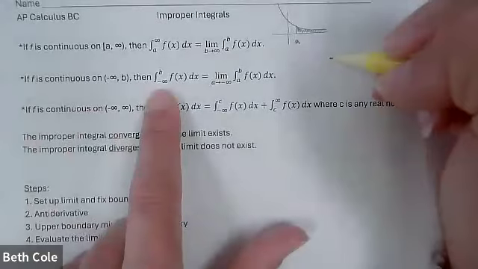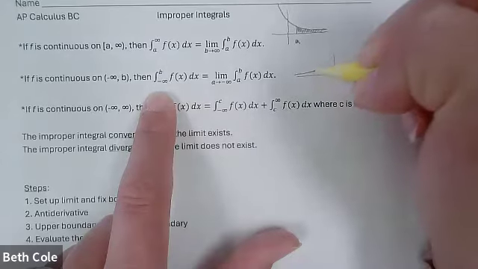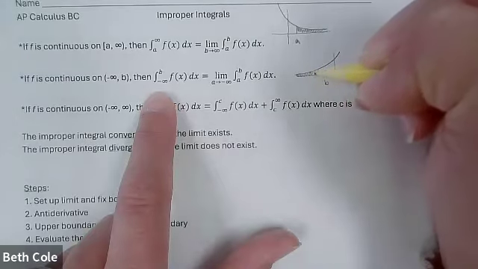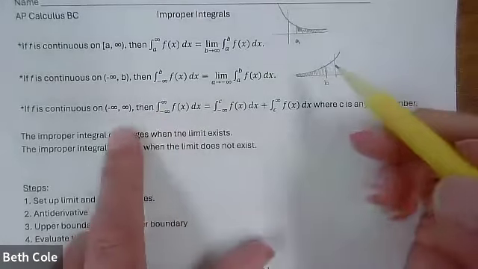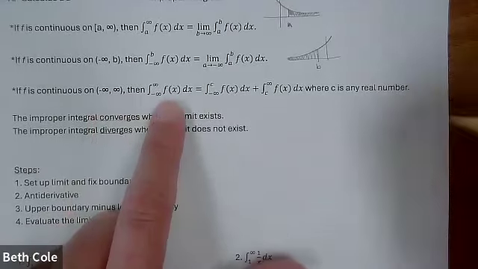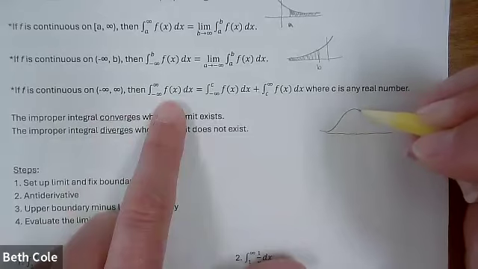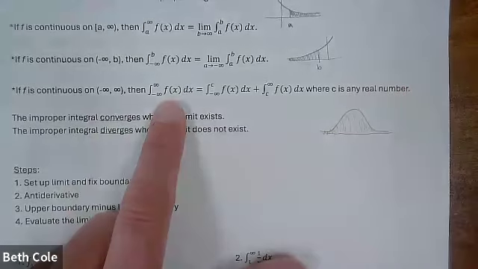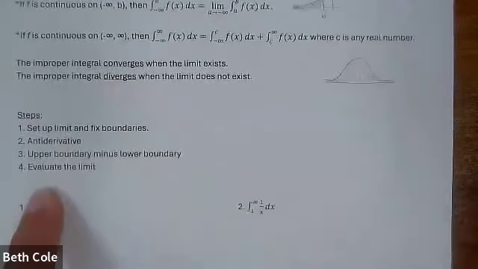Anyway, if you go from negative infinity up to B, it would look something like this. You're going to have that asymptote on the other side. Here's B, here's negative infinity. And again, the reason you can get an actual numeric answer is because of that leveling off effect. If you go from negative infinity to positive infinity, like literally the whole thing, the only way you can get an answer is if both sides do what? Level off. So you'll have that leveling off feature on both sides. But if you don't have an asymptote, it's not going to work. Diverges.